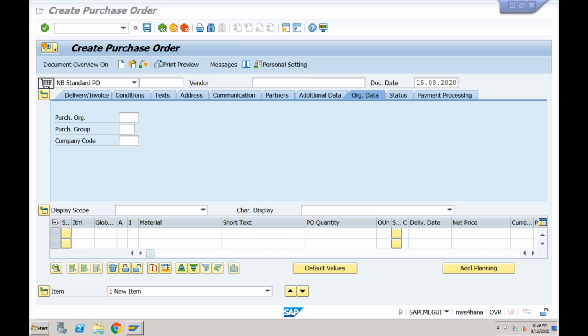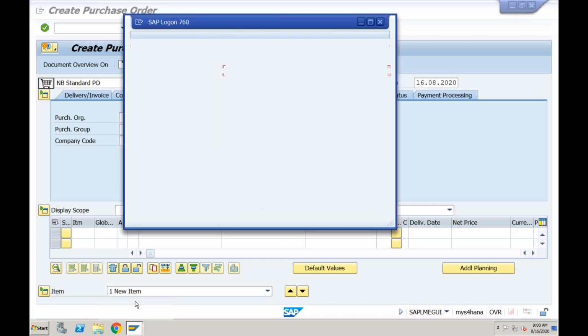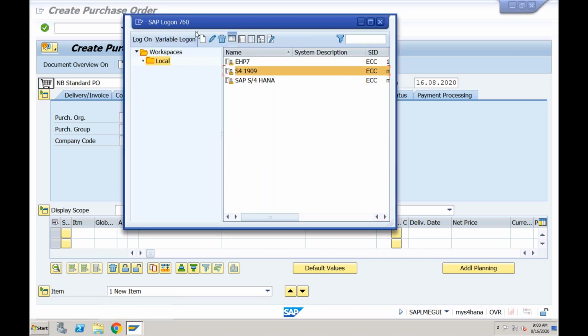So if you get a call and you want to create a purchase order, first of all, the question is, do you have this SAP Logon Pad in your system? In your home system, I mean. Normally not. Normally we don't install all these applications and we don't connect. Even some of the companies will not allow you to connect from home. Right? So if you double click also, it will say connection not possible.